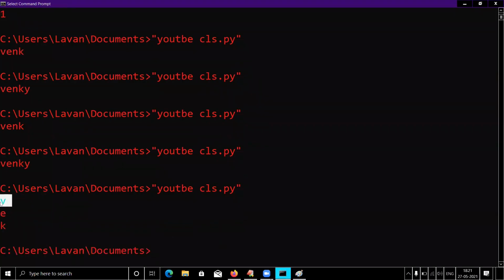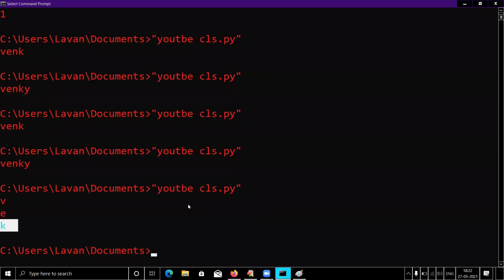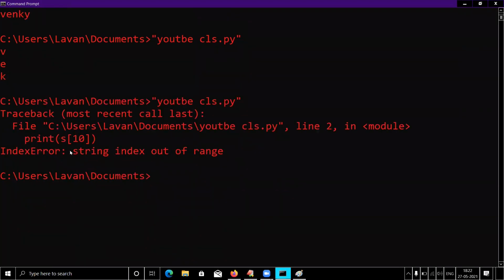We are getting V at the 0th index, E at the first index, and K at the third index. Now, if I give an index out of range, say 10, and execute, we get an index error, meaning string index out of range.